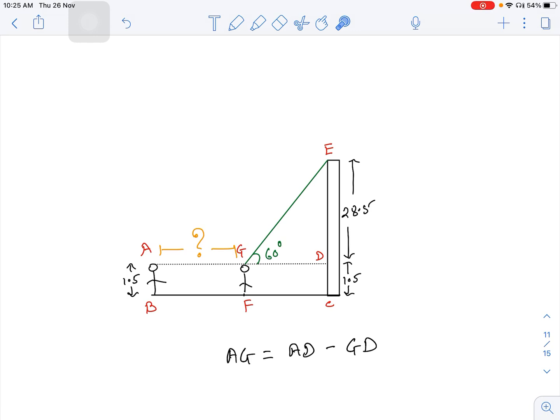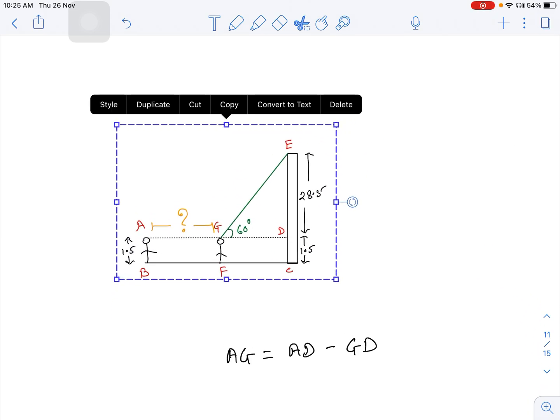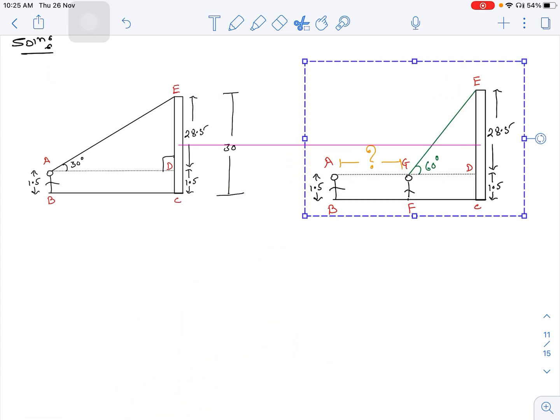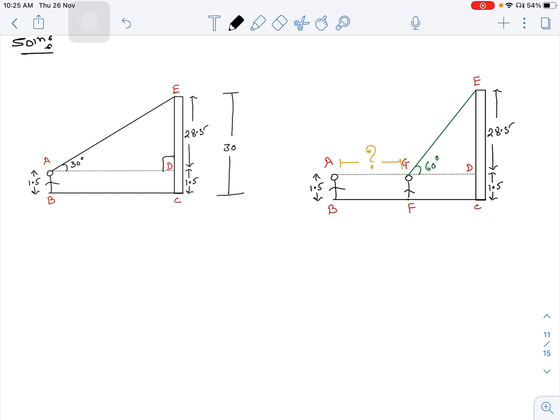Okay, so if you look at both the figures, we get two different conditions, two different triangles you can say. So let us bring this figure here. Now in first condition the boy is standing here, so we get a triangle ADE. From that we will get a value of AD. In second condition, when the boy is covering some distance, he is standing at point F, so his height will be GF. Now we get another triangle, that is GDE. From this we will get a value of GD. Now as we have seen, if you want to find AG, we should know both the values of AD and GD. Now this is our requirement. Now let us start it.